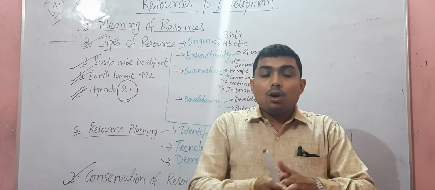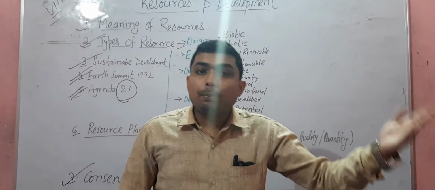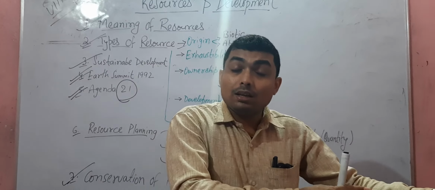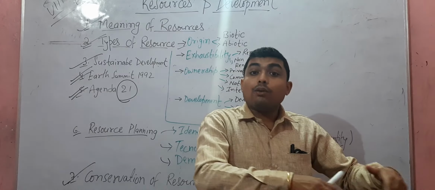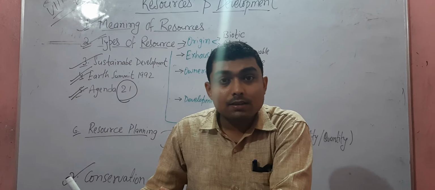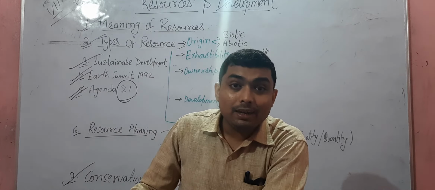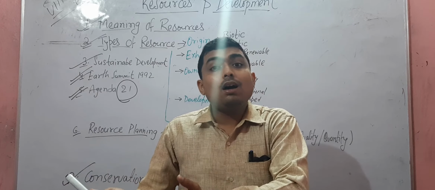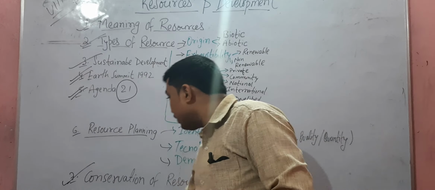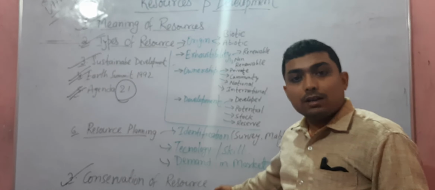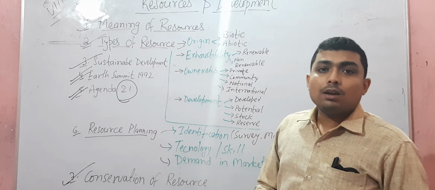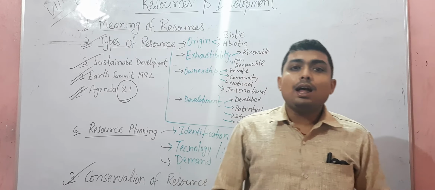So the thing is, on one side the powerful people, who have money, are using the resources in great excess, and on the other side the poor, who don't have money, are lacking them. So this is exactly the meaning of conservation of resources. We have to conserve for everyone. Hope you understood all the topics. The rest of the part, soil, we will cover in the next video.